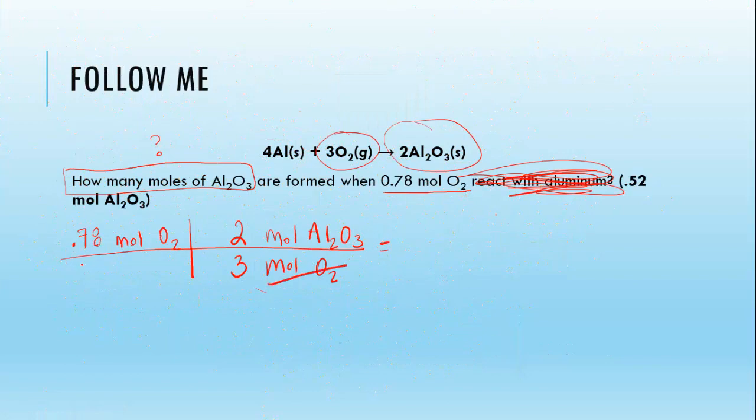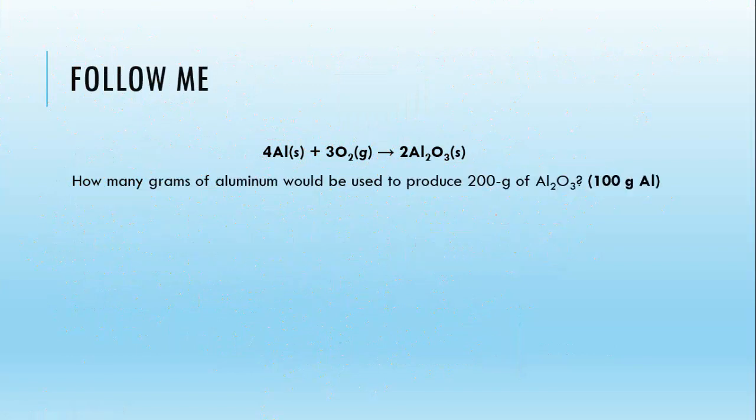Okay, I don't need to go any further because it asked me for moles and it gave me moles. So I get to stop right here, and I'll just double check my math. Yes, I agree. I get 0.52 with sig figs. This is 2 sig figs. This is 2 sig figs. So I don't need to change anything. I just need to finish it out by putting my units on there. Okay. Now, my next one's another mole to mole. I'll change it because we need some different types of problems.